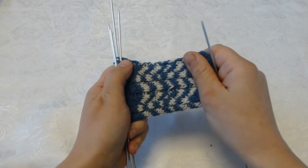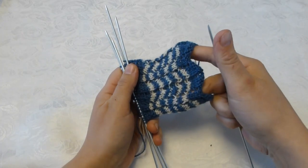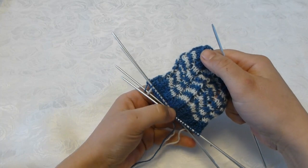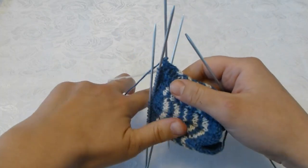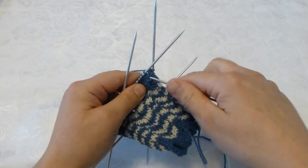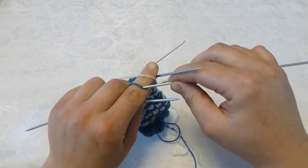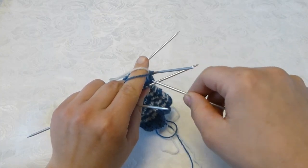So here I am, finished with my lace ankle, and I have knitted the 3 last rows as well. So now I will start knitting the heel. And now I have 2 colors of yarn. This is my bottom or main color, and this is my pattern color.